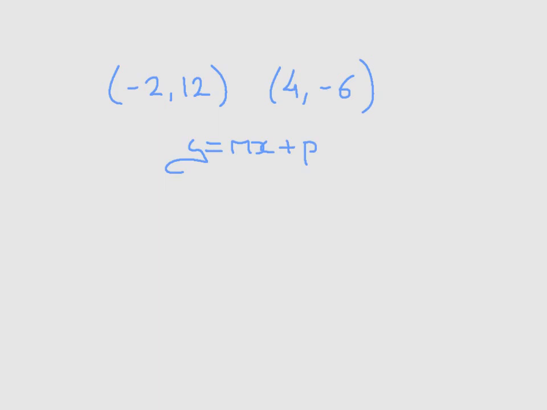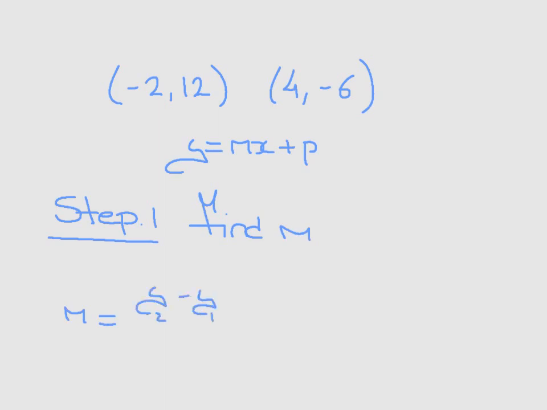To find the line's equation, the first step is always to find the slope. In other words, we have to find the value of m. And we can do this using the slope formula, which I'll write here. m is always equal to (y2 minus y1) over (x2 minus x1). Now, looking at our 2 points here, I'm going to call this one (x1, y1), and I'll call the second one (x2, y2). It's worth pointing out that we could have done it the other way around. It would not change the result.